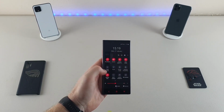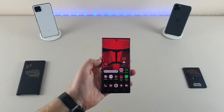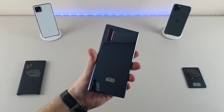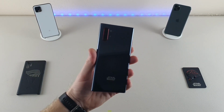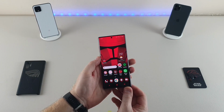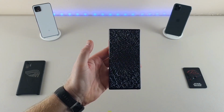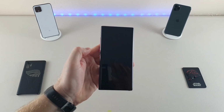Dragging down the notification shade, you'll see you've still got the red accents, keeping with the theme. But otherwise, all in all, this is looking like a really good phone, complete package. It's not too out there to make it look ugly or gawky. It's just subtle enough to be quite beautiful. Yes, look at that. Fantastic. Pressing the side button, you'll get the standard shutdown menu selections. And press that twice and you'll see that final little bit of touch that Samsung's added in. The stars as you're going into hyperspeed.